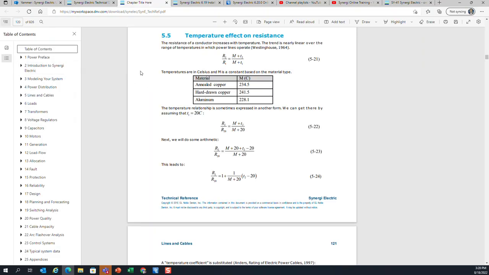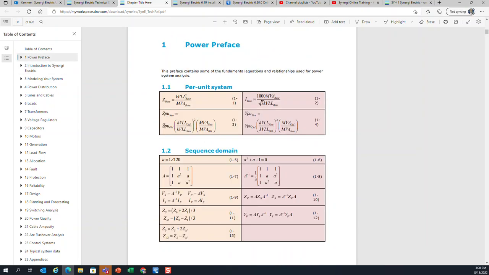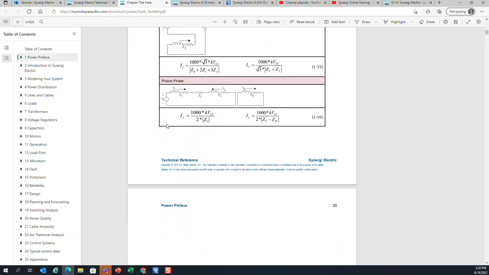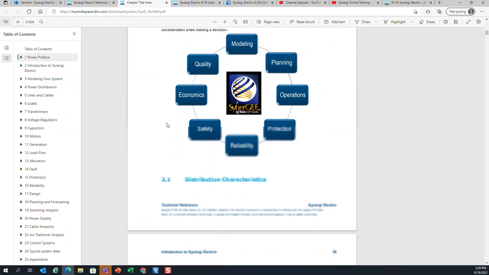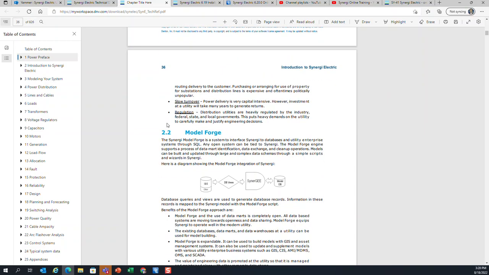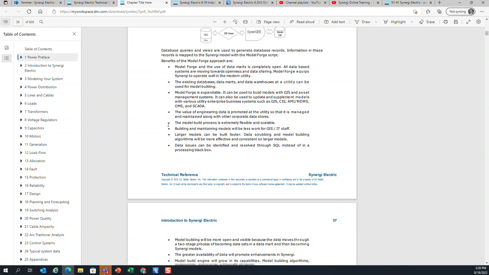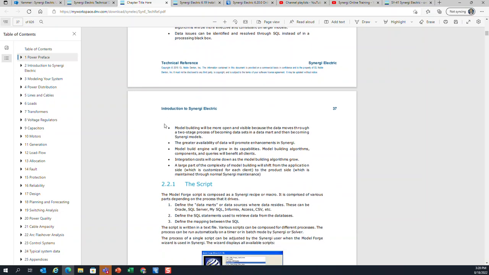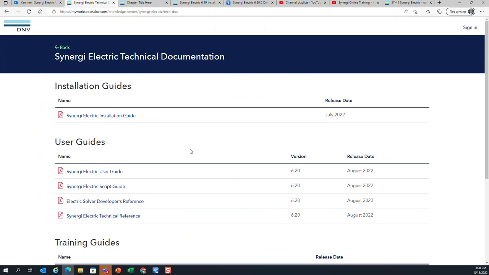This is where we have a lot of the calculations and the more technical content. Again, this is the same technical reference that you would normally install in the software, but now you can access it on the cloud.